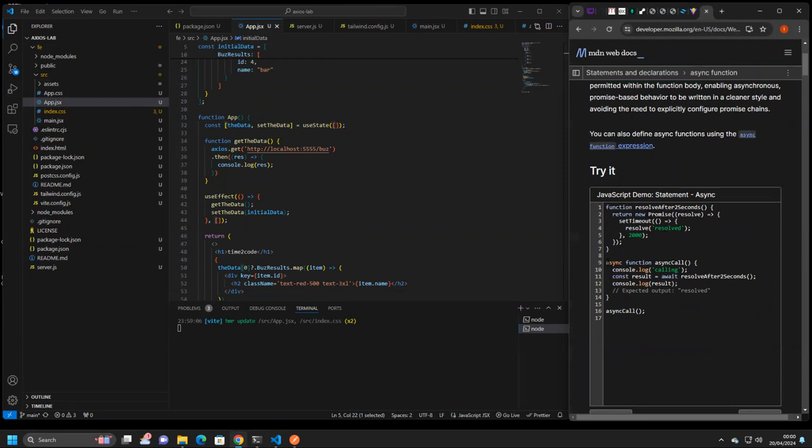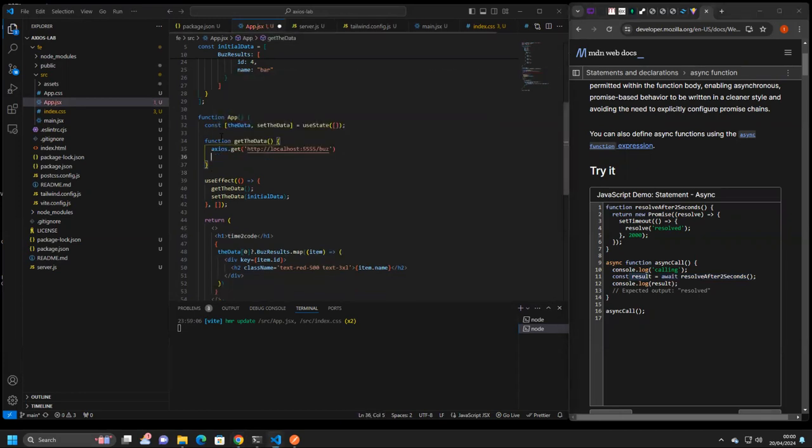If we have an async function, we can await what we call a promise, which then just waits for it to finish and then gives us a result. So this saves us doing this then thing. So what we can do is we'll get rid of then. We'll turn this function into an async function.